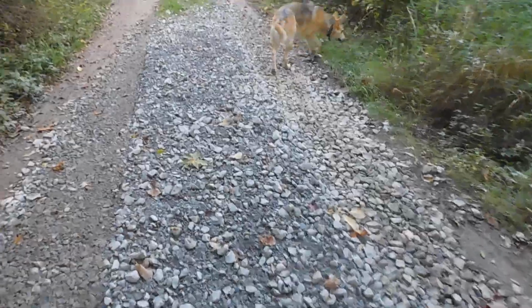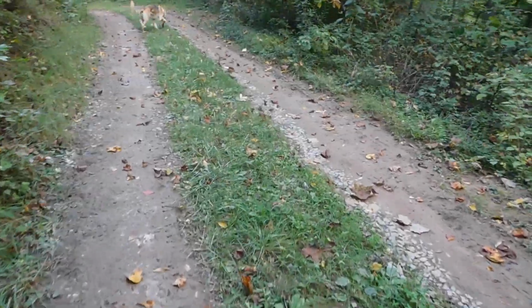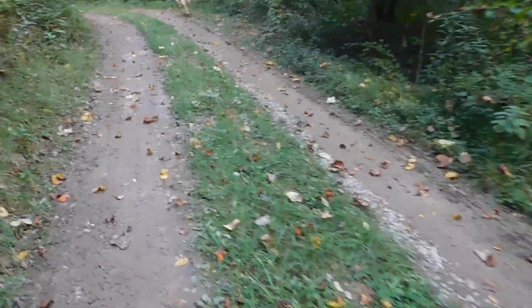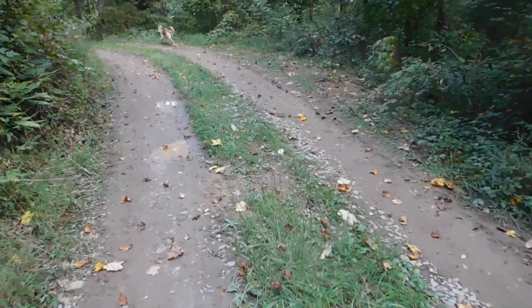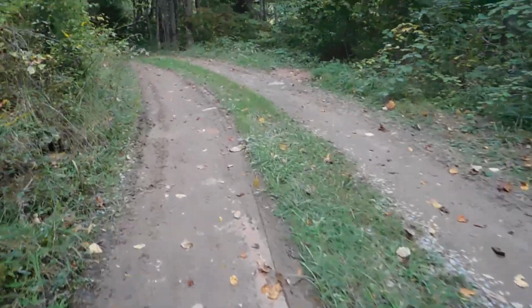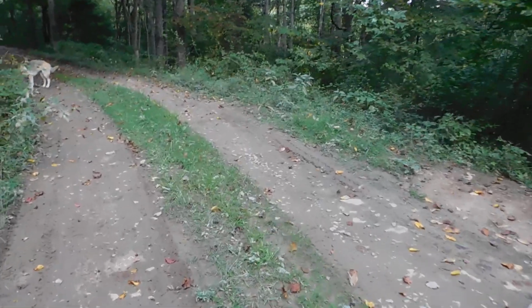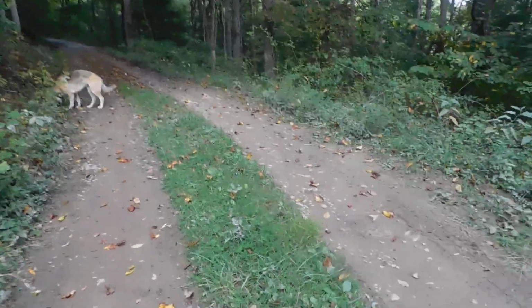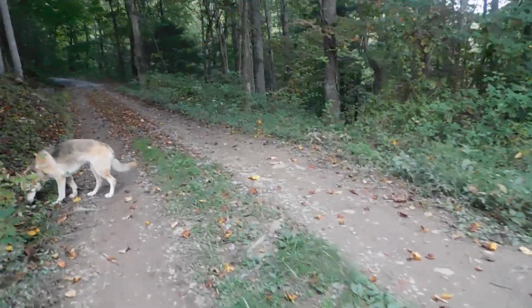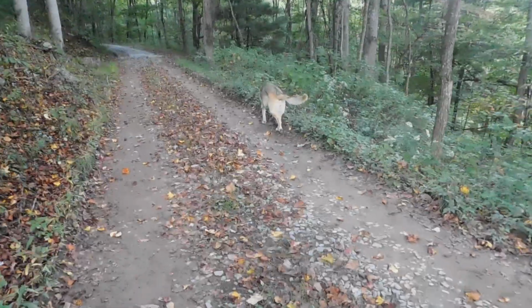So here's part of where the load went, and I'll show you where he had put the rest of the load. Then we're going to take a walk on the other part of this road. Well, this part here is not terrible. Obviously it could use some stone, but we'll probably end up throwing down some crush and run through here. My neighbor said that he's going to pony up for a couple loads of gravel as well. I had talked with him, so hopefully he does come through with that, because we just put out a substantial amount of money with the 3 loads that we did this week.